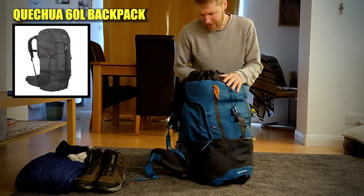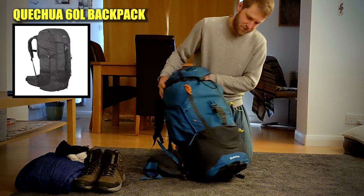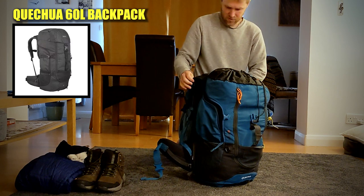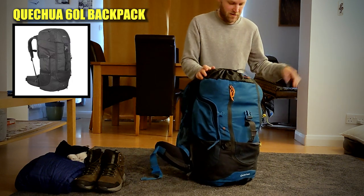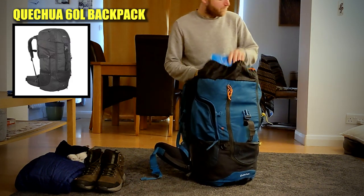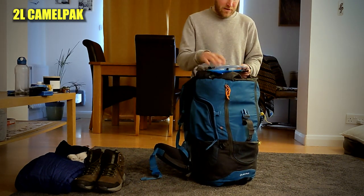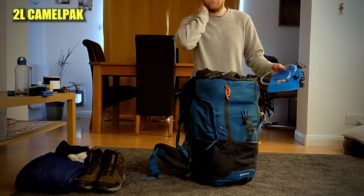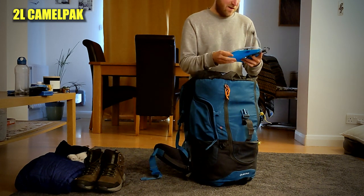Let's get into the nitty-gritty and open up this pack. This is a 60-litre backpack from Decathlon — I got it several years ago for about £50. I probably want something more geared towards actual hiking but it's been fine for me, taken me on some good trips and is pretty durable. This is an extra camel pack water bladder — there's going to be a day with not a lot of streams so I'm going to fill this up for that day. It's two litres.